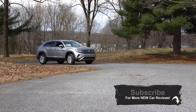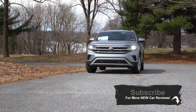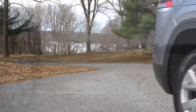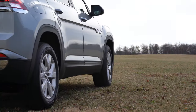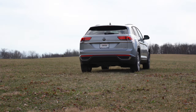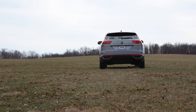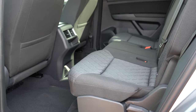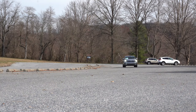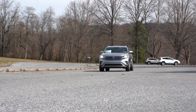This being an all-new model from Volkswagen for 2020, it looks absolutely amazing — very reminiscent of the Audi Q8 in my opinion. We'll get more into the design later, but Volkswagen had to jump into this segment because the Atlas itself sold over 80,000 units in 2019 — a huge success. This is essentially the two-row version of the three-row Atlas, and it competes with vehicles like the Honda Passport, Nissan Murano, and the Ford Edge, except it's going to be bigger than all three of those.